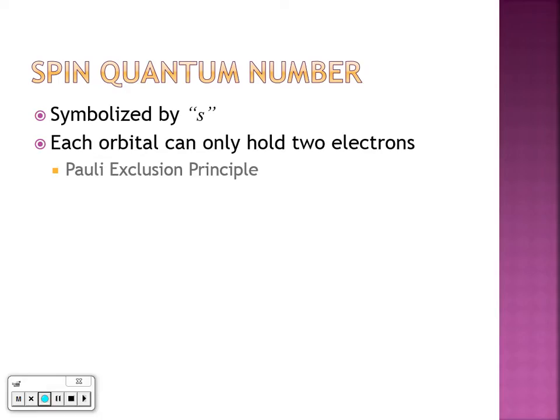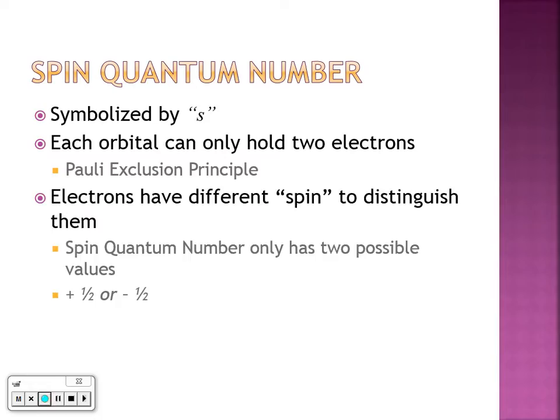An orbital is a place where we are likely to find electrons. And we said that those spaces show up because electrons are trying to do two things. They're trying to get as close as they can to the nucleus, but still stay far away from other electrons. So, if too many electrons start ending up in the same spot, now we have a problem. So each orbital can only hold 2 electrons. We refer to that idea as the Pauli exclusion principle, and we'll talk about that a little bit later on today.